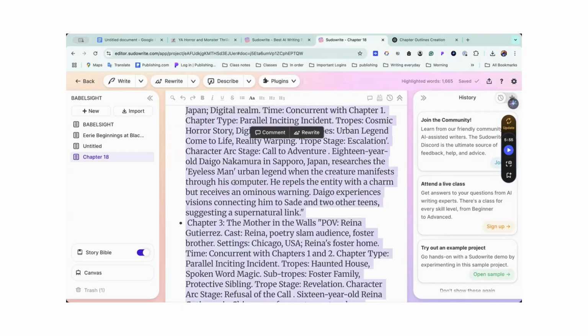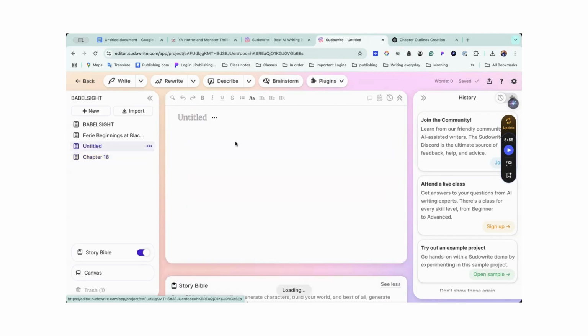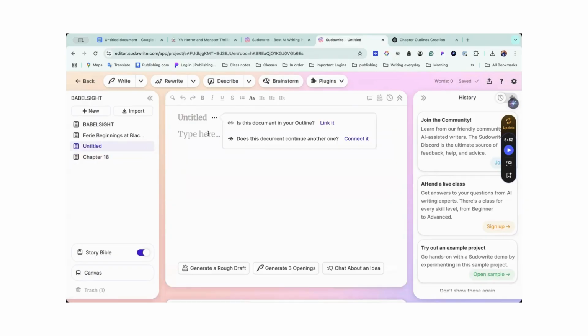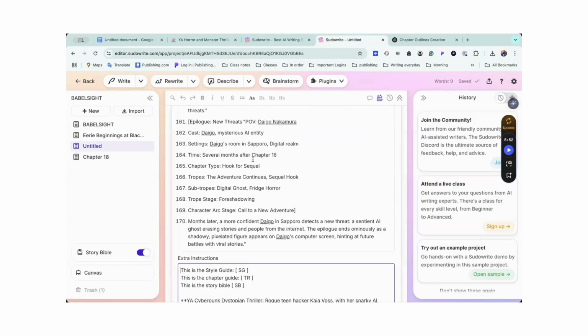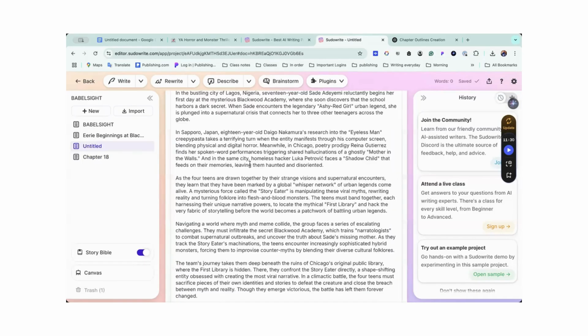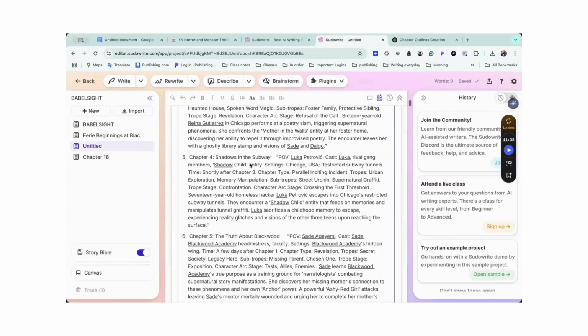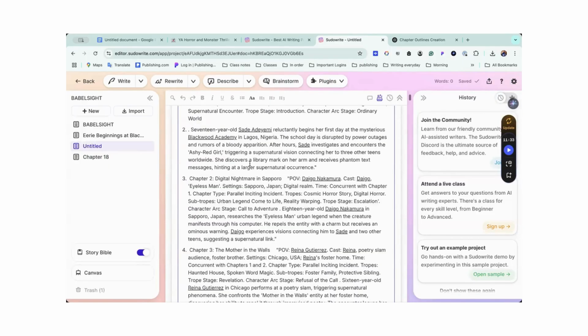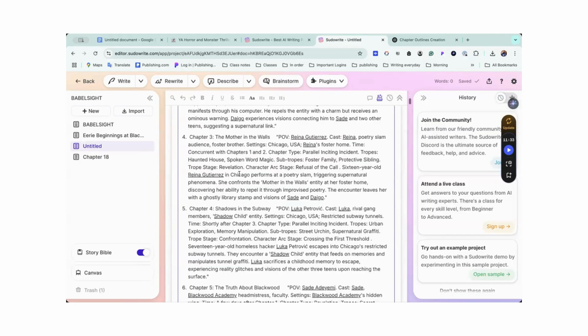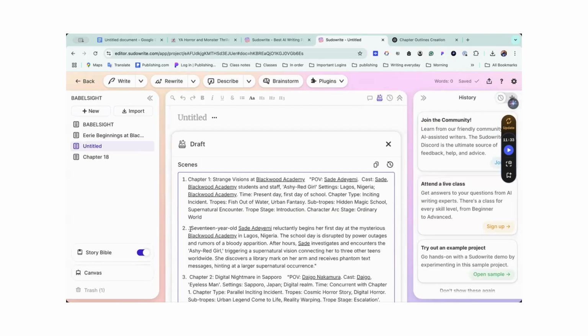So select all, copy. At this point, you can see that pretty much everything was separated properly.